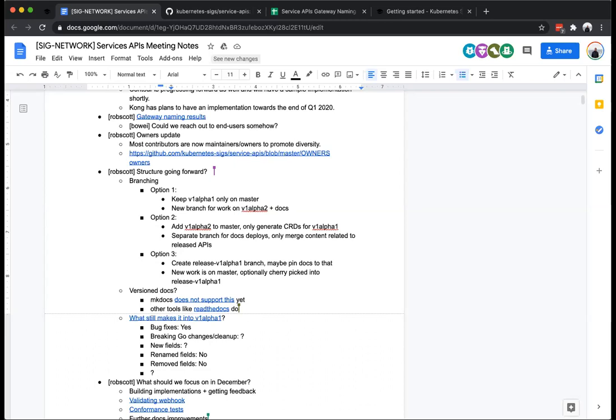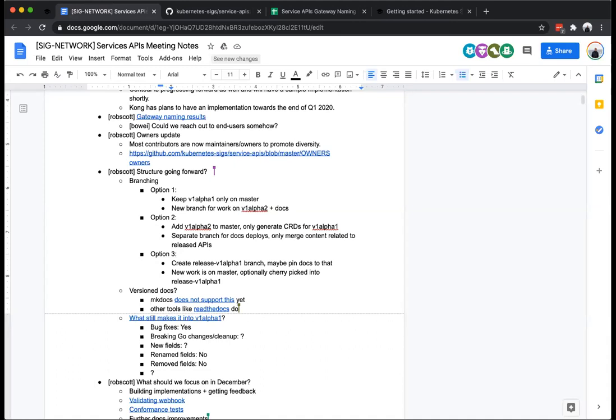So that takes care of docs. I'm more interested in the next question of what still makes it into v1alpha, because that also influences docs a little bit. Yeah, I agree.